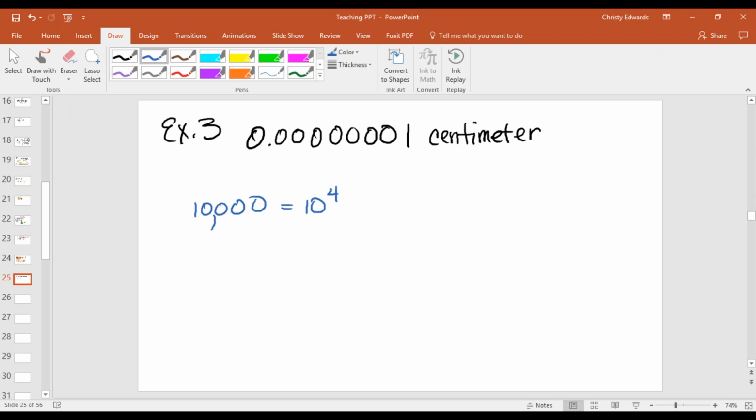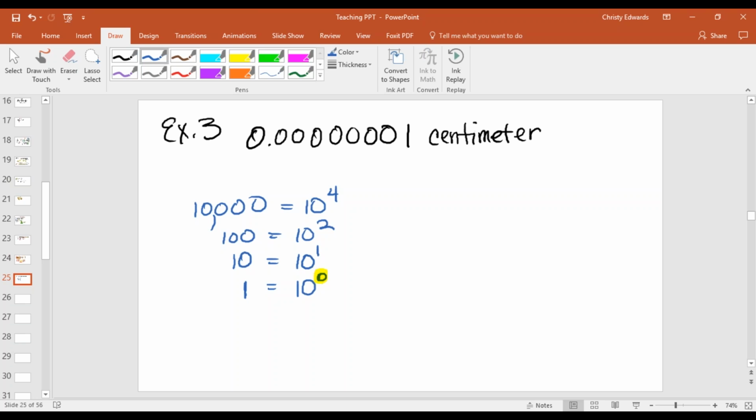10,000 is 10 to the 4th. Or like a 1 with 2 zeros is 10 to the 2nd. Let's see if we can figure out what happens on the teensy side of the decimal. Let's take this down. If a 10 is 10 to the 1st power, right? 1 0, power of 1. And we know a 1 is 10 to the, help me out here, anything to the power of what is 1? Good, Lexi. Good, Jack. 0.